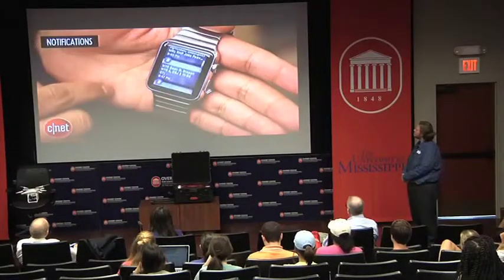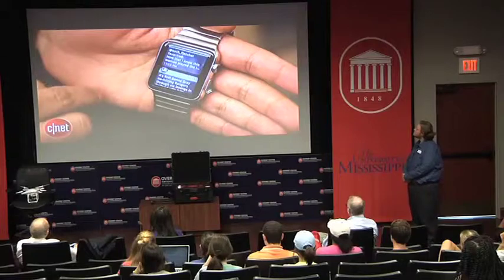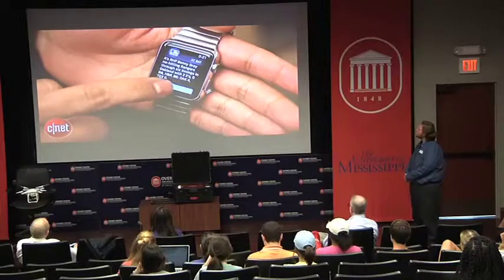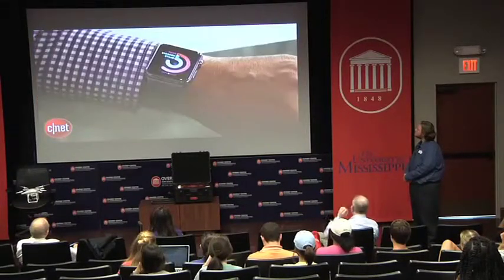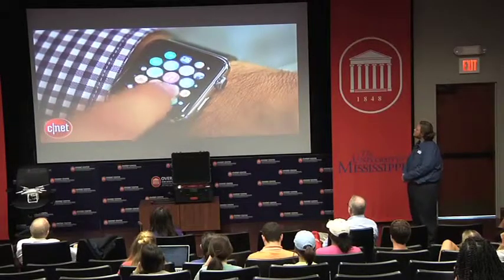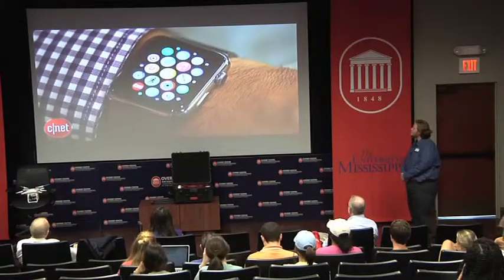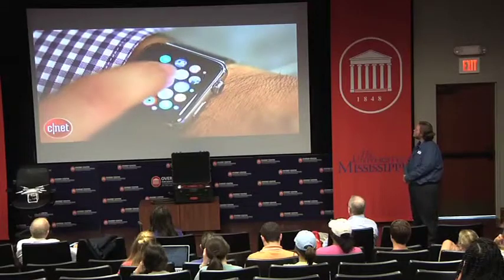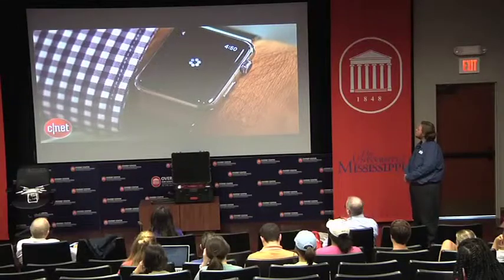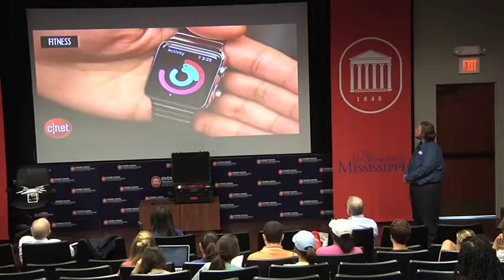Now, notifications and glances, which is the other term for these little widget-like apps, are like those functions on your iPhone that you get from your pull-down menu right next to your notifications. They're like smarter mini apps that you can check information like sports scores or weather updates or tweets. Underneath all that, there are also full apps, and that looks like a grid of iPhone apps, except they're circles, and you launch them. A lot of them are living on your iPhone as well, and they're kind of cross-loading, so they take a little time to load. But you can get some boiled-down, simple functions like looking at tweets and even responding to tweets, and a lot of different fitness apps, including Apple's core apps.